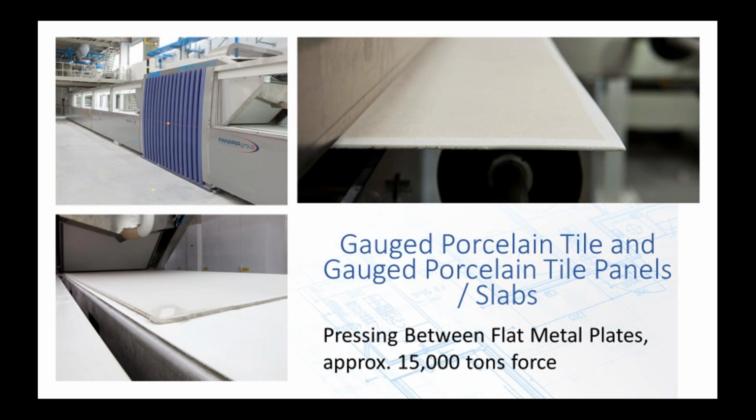This is what makes gauge porcelain tile different. This happens to be a Laminam machine, from Panaria in Italy. I was over there a few years ago, gosh, now 7, 8 years ago. You can see on the bottom left the powder, which used to be restrained within a die on the traditional side, is now just laid out in a specified thickness on a, oh my God, I can't think what you call those things that are moving. It's just being moved down through the machine.